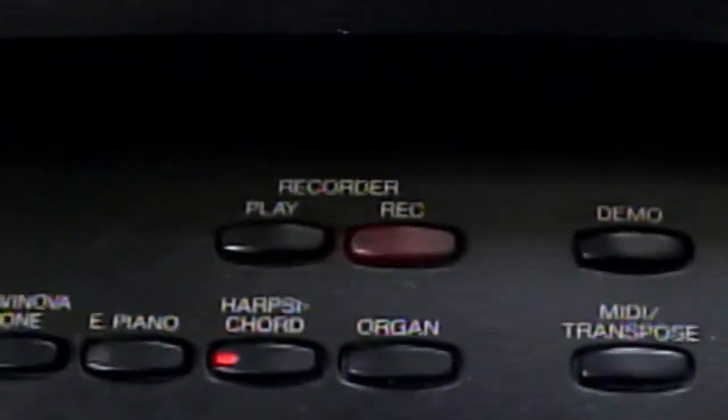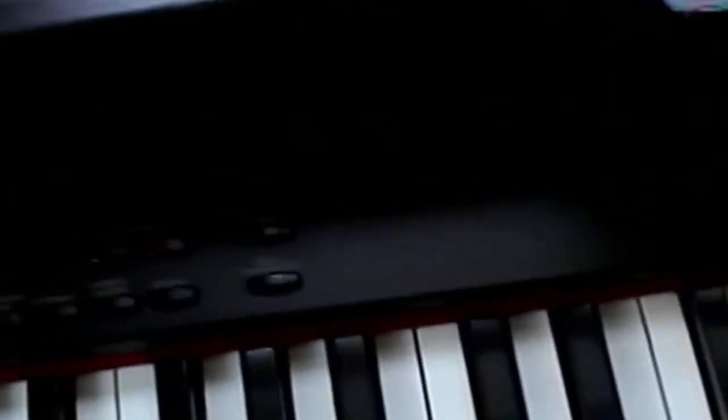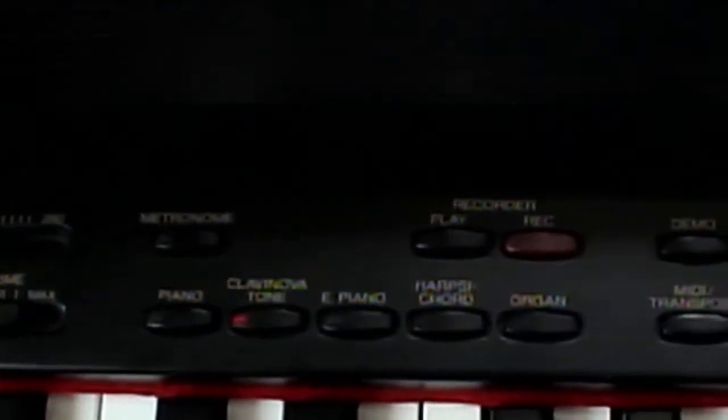Yeah, so it has a metronome, right? We have a metronome function, so we can count. And then for you, we can record now, if you want to record yourself, but we're not doing that. And we have the demo, so we can demo everything. So let's try the piano, okay? For example, this is the Clavinova tone. E piano. Harpsichord.